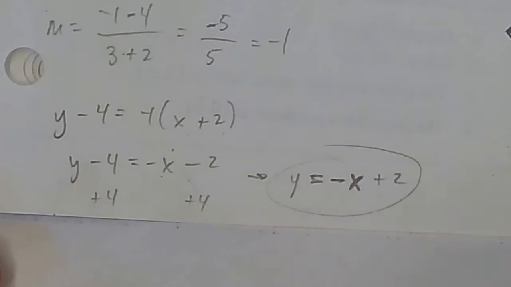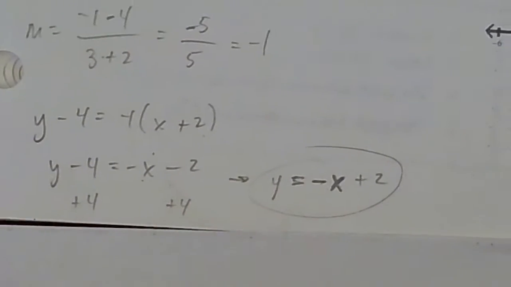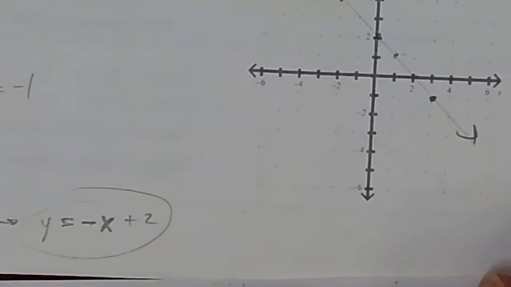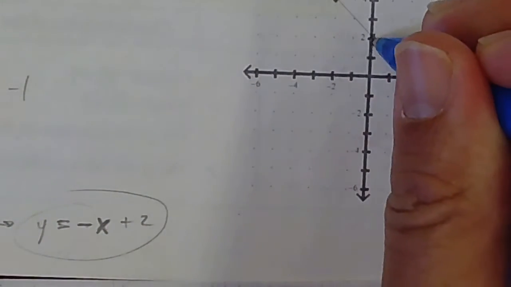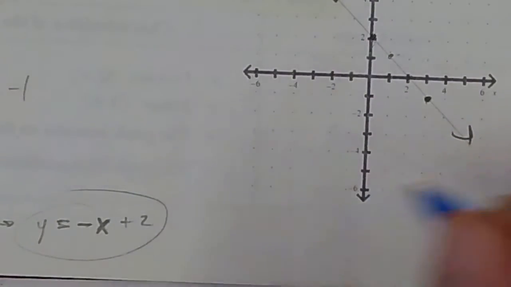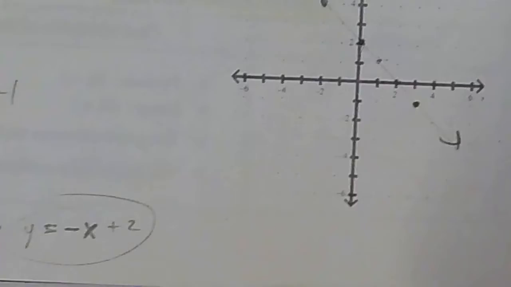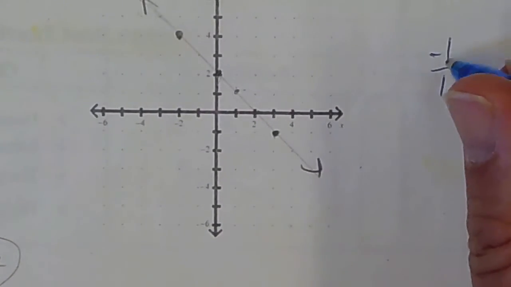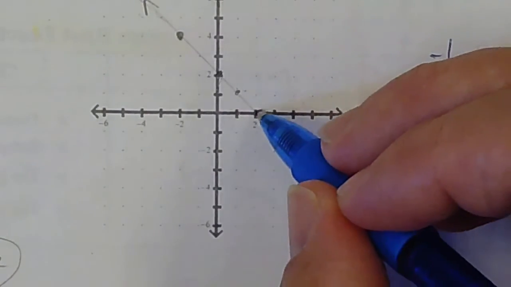Now this one, the y-intercept of 2 is a little more in range of this coordinate plane over here. So that's the approach I took. I started at 2, and then I have a slope of -1, so down 1 and to the right 1, to get that going.